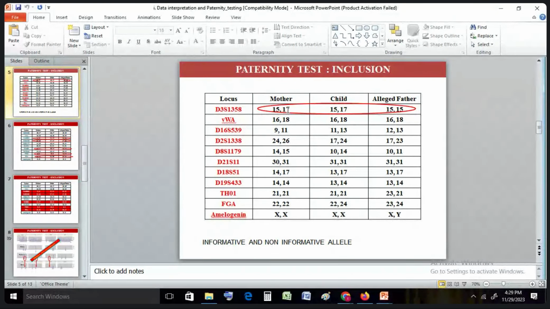1517 দিয়ে কি বুঝতেছি? মানে স্যার 15 আর 17 ক্রোমোজোমে ব্যান্ড। No. This is a locus that is D3S1358. Okay. In this locus, the mother genotype result contains 15 repeat and 17 repeat. ঠিক আছে? এই মাদারেরও তো ফাদার মাদার আছে। একজনের কাছ থেকে ধরো 15 আর অন্যজনের কাছ থেকে 17 আসছে। So together this mother is heterozygous. One allele contains 15 repeat and another allele contains 17 repeat. Okay? Clear?